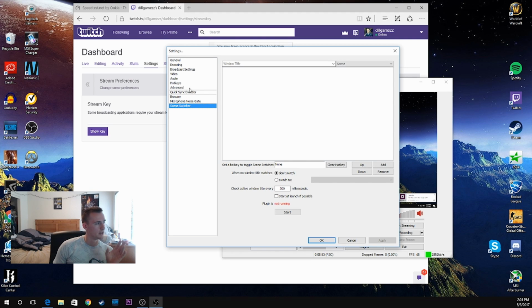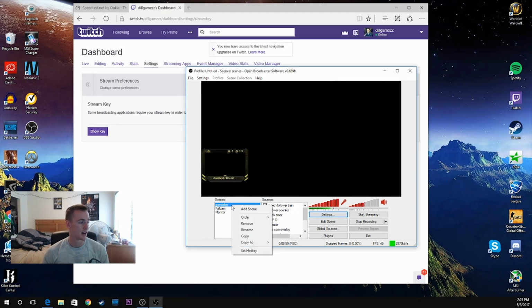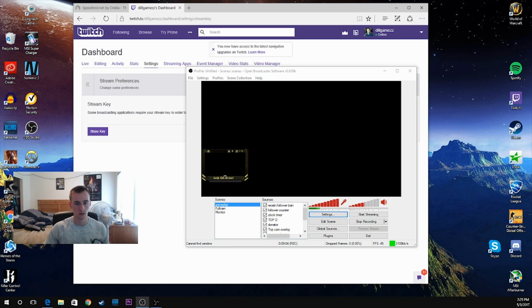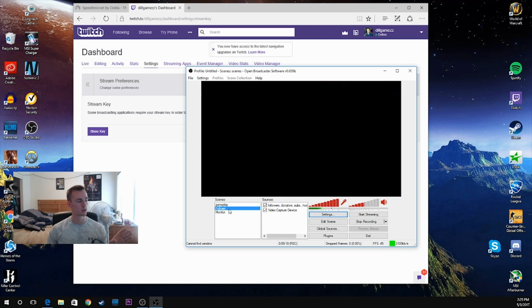But I do want to show you guys one thing that I like to do, and that is set hotkeys. So when I go to my gameplay, geez, you guys can't see this. So there you can. Okay, so when I set my hotkeys, I have a gameplay tab, a full cam tab, which shows my whole face, and a monitor tab if I want to show a link.